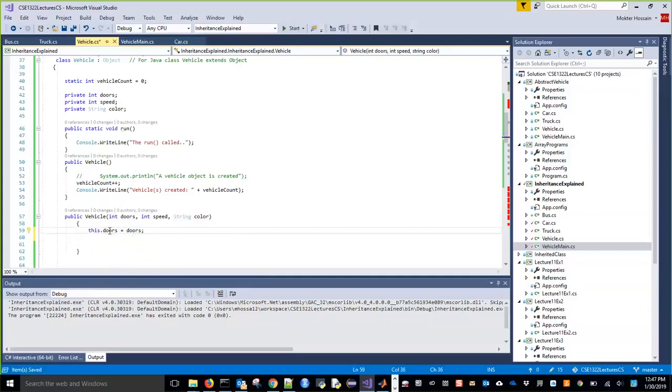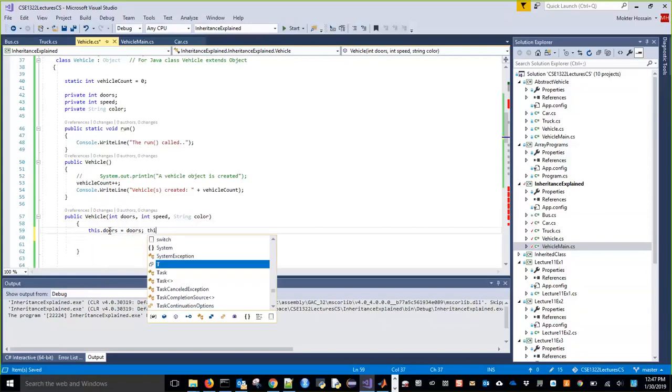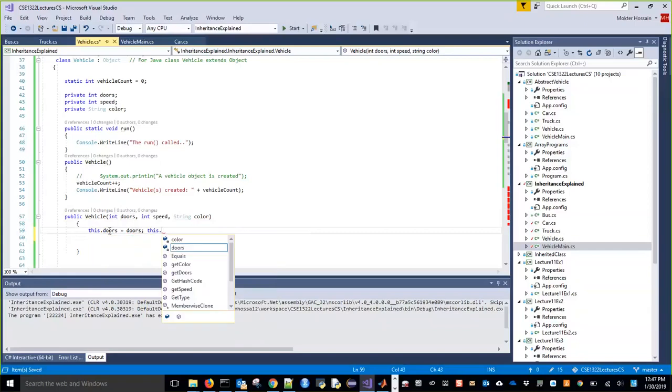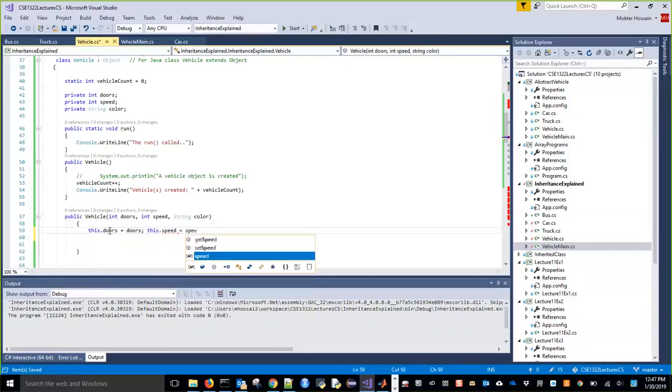This dot doors equal to door, and I can type in one line using a semicolon, and this dot speed equal to speed, and this dot color equal to color. So I can write multiple statements in one line using the semicolon. Semicolons mean full stop in the English language, so you can write multiple sentences in one line using full stops. So this is a way.